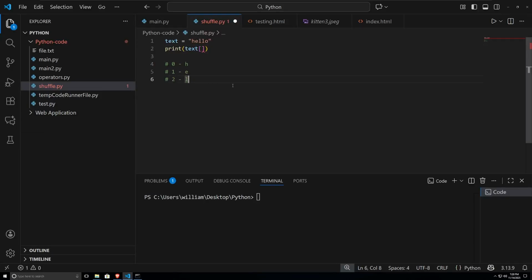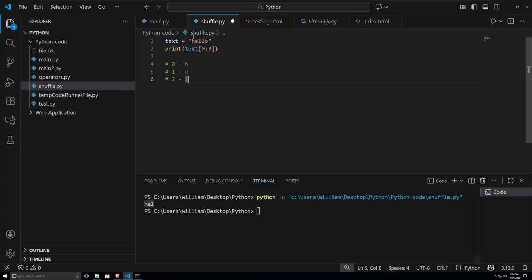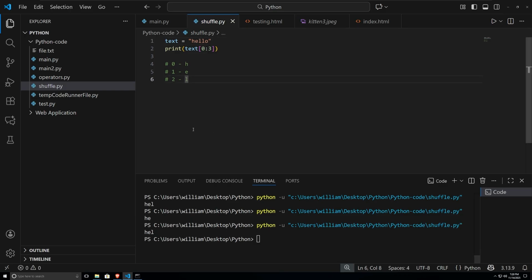What we can also do is print out specific characters from the string, right? So for example, if I put 0 and 3, this will give us a result of HEL, right? Which is basically the first 3 characters. Now, I'm not exactly sure why it's 0 and 3. Maybe I'm not understanding something because technically it should be 0 and 2 to print out the first 3 characters, right? But for some reason it's not. Maybe I'm doing something wrong, but I don't know exactly. It's a bit weird, right? As I said, if you do 0 and 3, it prints out the first 3 characters. Always remember to test out because without testing, you never really know what can happen or what the result is. So always remember to test your code.